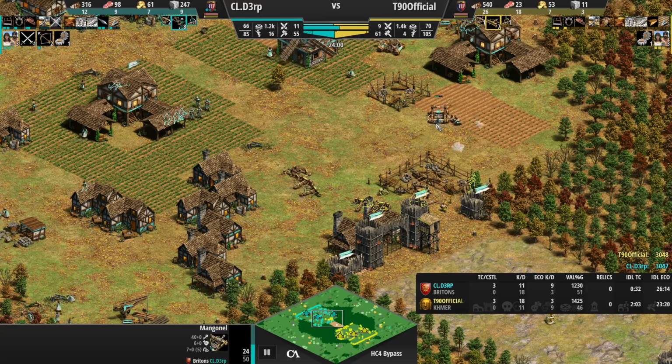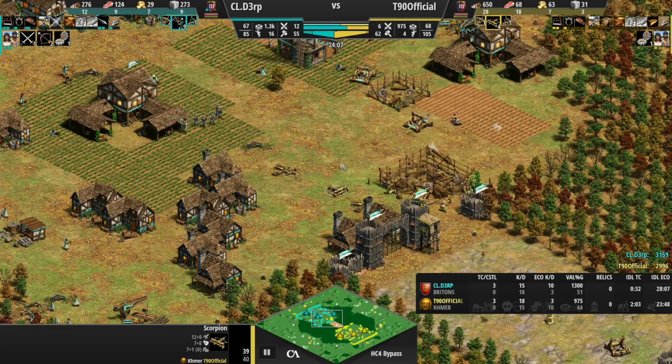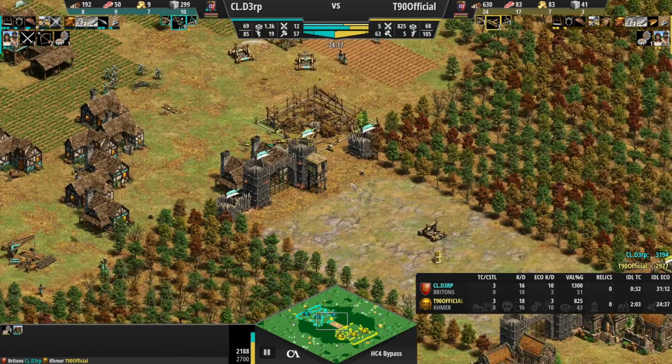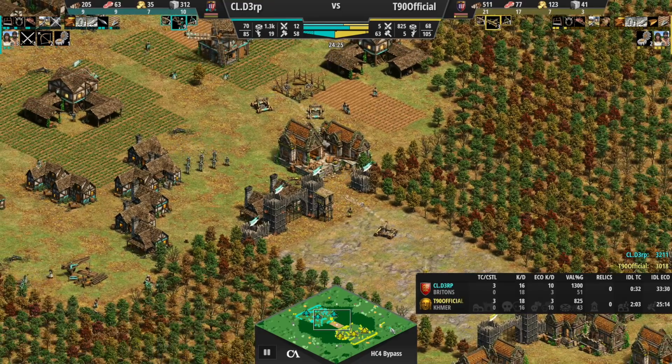I try and split with Scorpions. He's repairing now. How do you like it, T90? And so he had a sick attack round on my Mangonel. I had 4 Scorpions, now I'm down to 0. And I'm like, oh, I immediately regret this decision.